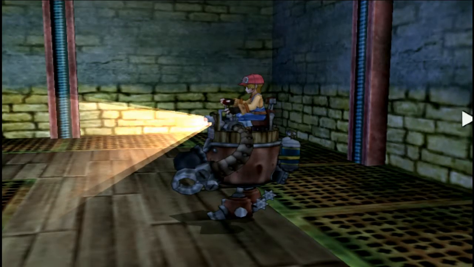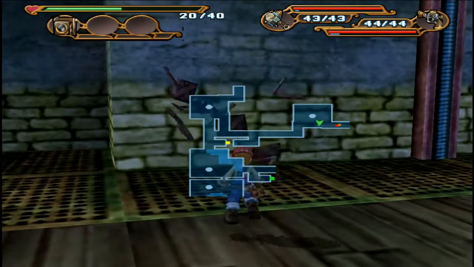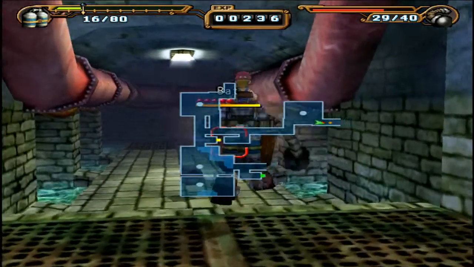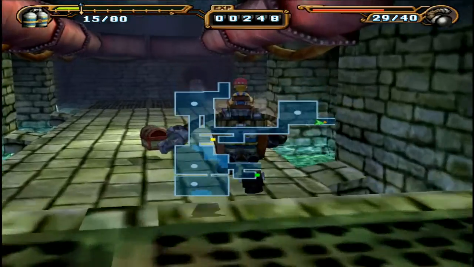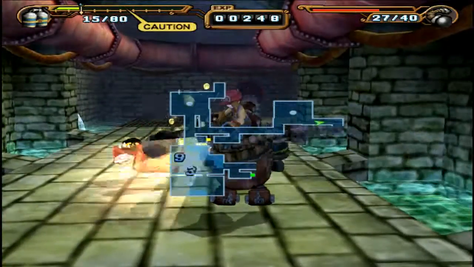Right, 236. And we get nothing from that box. And there's another bat. But we deal with bats. And the box reveals another mimic. Smash.